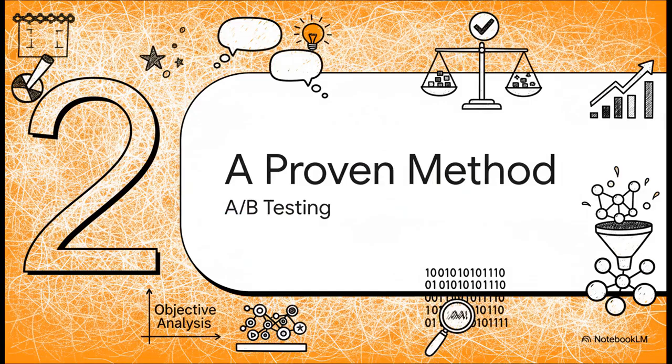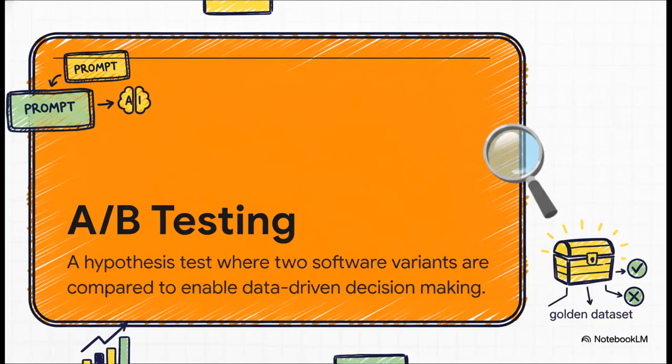So if our old tests aren't enough, what do? Well, the good news is we don't have to invent something from scratch. We can actually look back and adapt a classic, battle-tested method from software engineering that's all about making decisions with data. And that method is A/B testing. At its heart, it's a beautifully simple idea. You have a theory, a hypothesis, that a change will make things better. So you create two versions. A is your control, the way things are now, and B is your new idea. You show them to your users in a controlled way, you measure the results, and you see which one performs better. It's basically the scientific method, but for software.